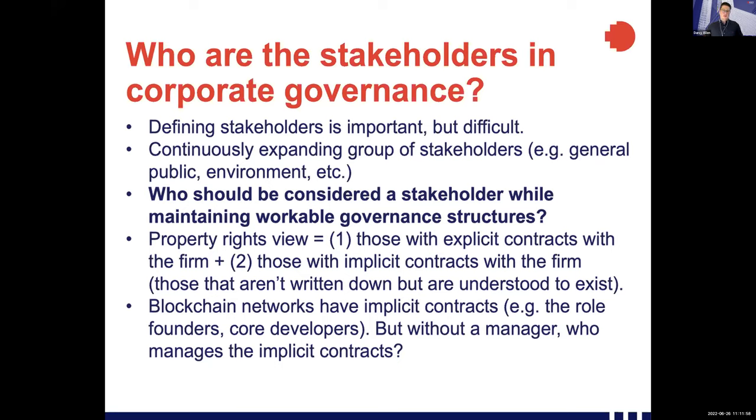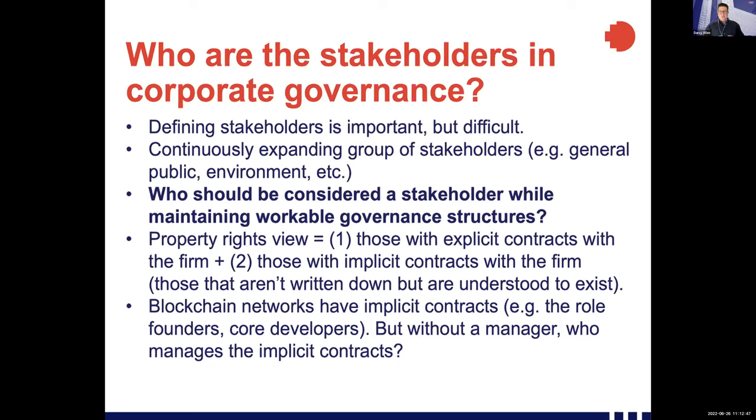Now, implicit contracts are much more amorphous. They are things that aren't actually written down, but they're understood to be true. They're formed around norms and codes of conduct and so on. So let me give you an example. In your employment contract, there is an explicit element that maybe has your wage in it, but there are a lot of implicit contracts that you have with your employer about how you should behave, about how you should interact within your organization. Perhaps there are implicit contracts around how much training you expect to receive or how much mentoring. Now, those implicit contracts are a really important part of the firm, but they're not written down and codified and formalized.